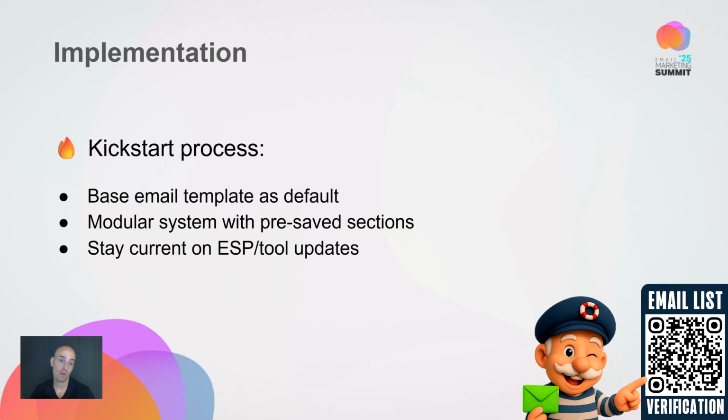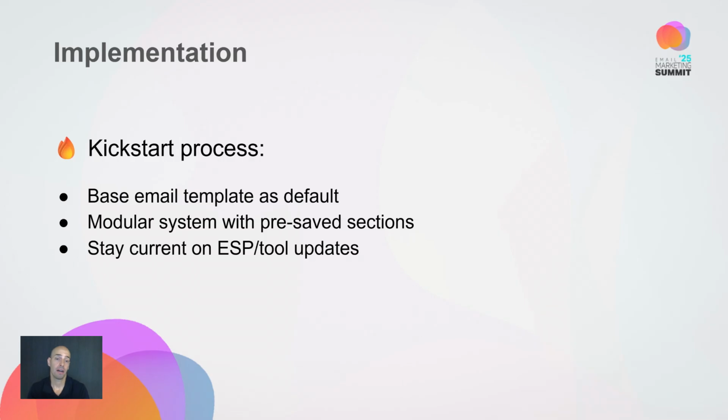Then Kickstarter process. So really important, like whenever you start creating emails, or even if you've created emails for some time and you still don't have it and you just like find yourself cloning old emails, old campaigns, it makes sense to create a base email template. So this is like a default template which you use for every campaign send, be it an automation or be it a campaign email. Then you select this email template and then you edit it as needed.